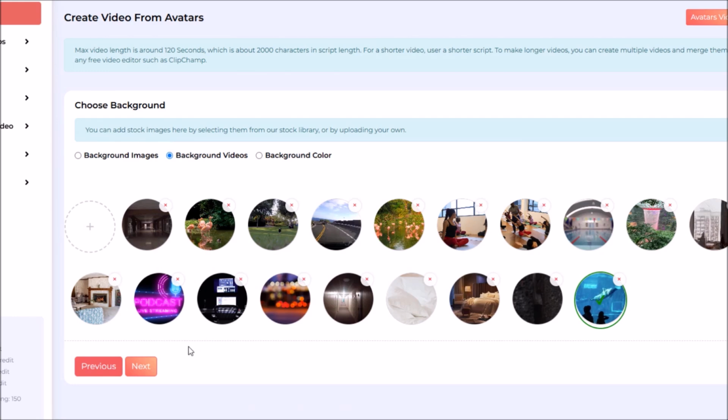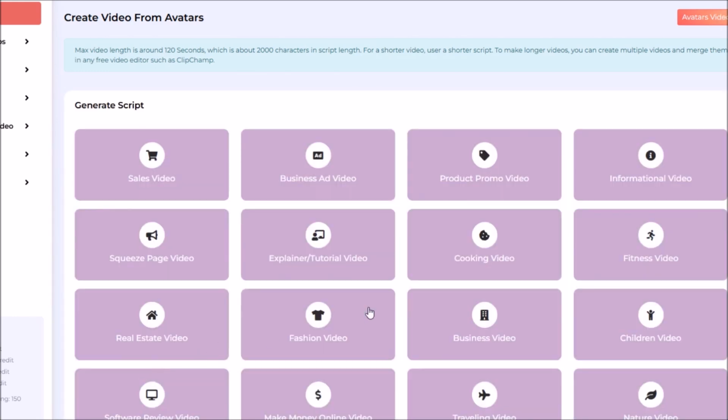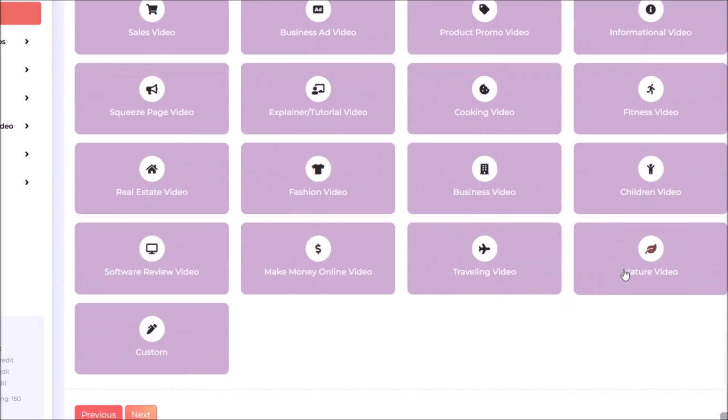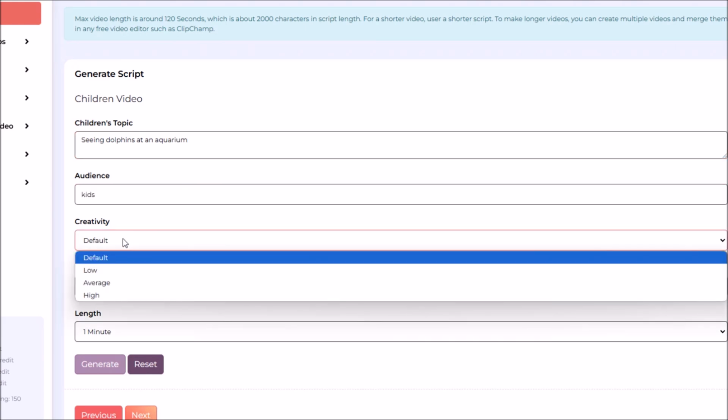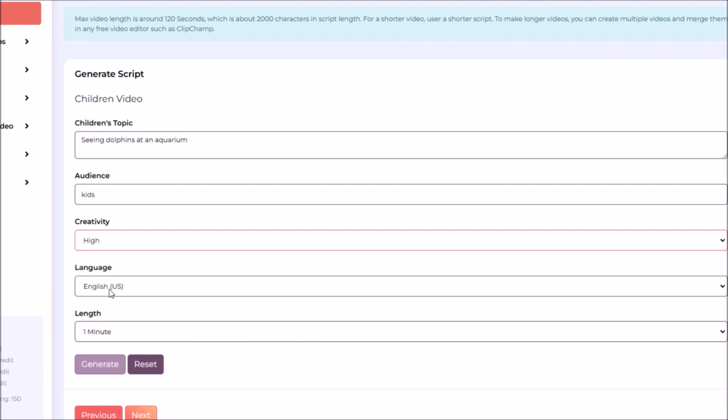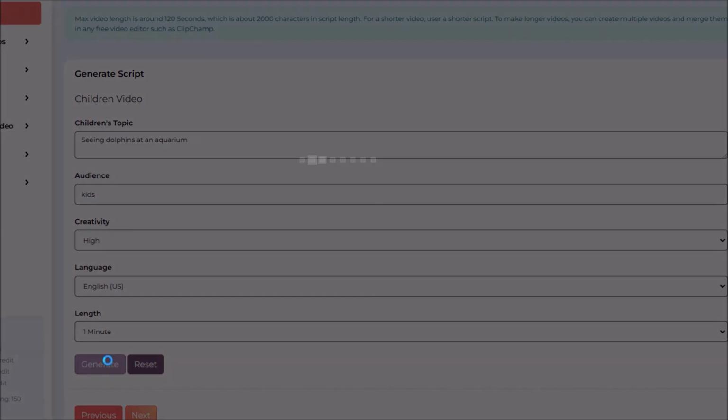Grab the dolphin. Click Next. And we could actually either go nature video or children's video. Let's just go children's video. And for the topic, let's go with seeing dolphins at an aquarium. The audience will be kids. And this time for creativity, let's go high creativity and generate a script.